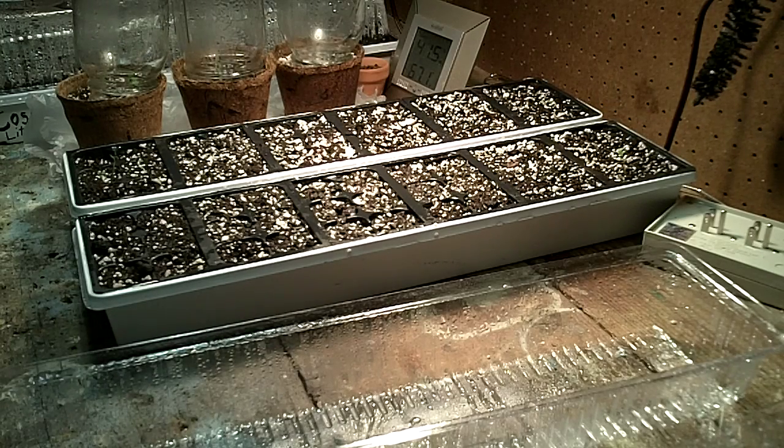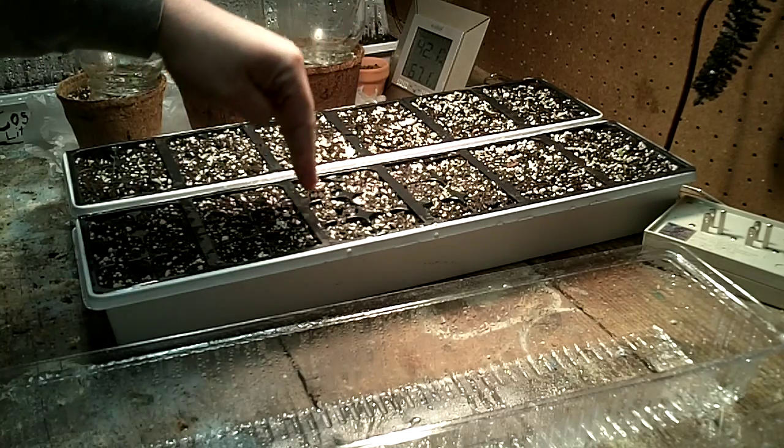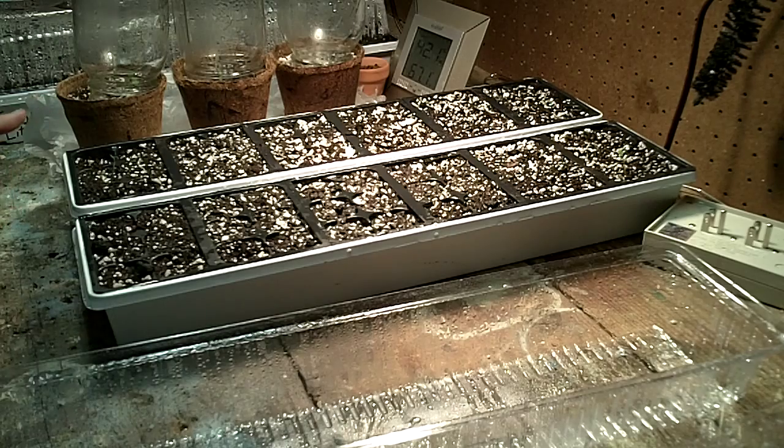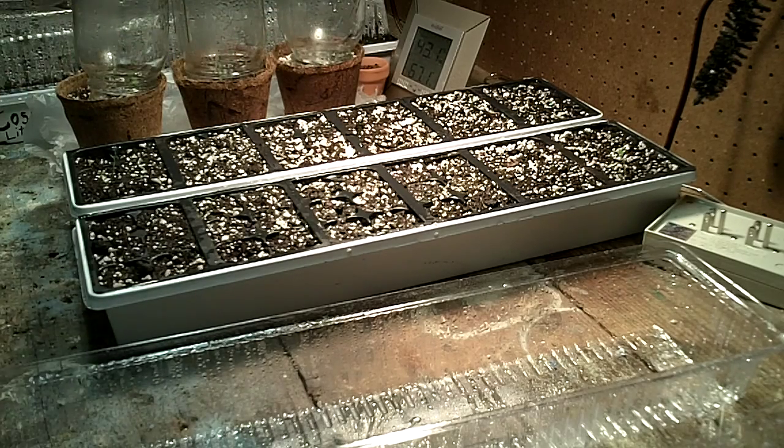Here's why. On the ends where the light is less intense is the only place that I have seeds sprouting. It's 67 degrees down here right now. I don't know if that's just not warm enough or what, or if I'm just not giving enough water. But I'm gonna change it now, and I'm gonna literally soak everything down nice and good. That's one of the things that I've noticed that hasn't been working, so I'm gonna change it and see what happens.